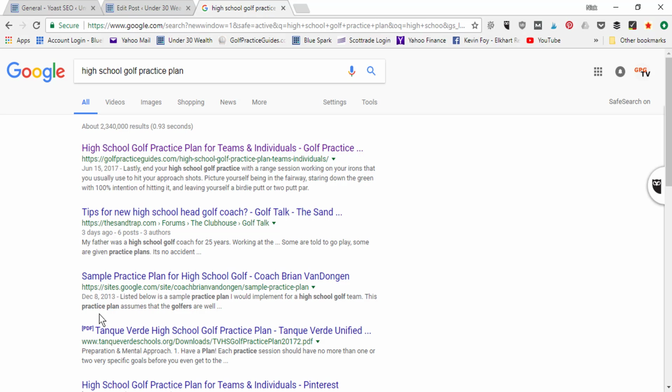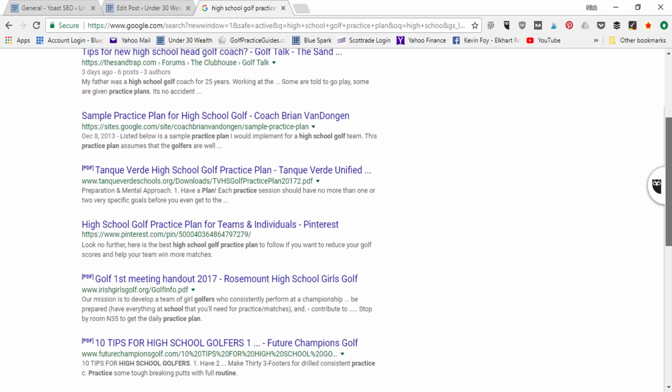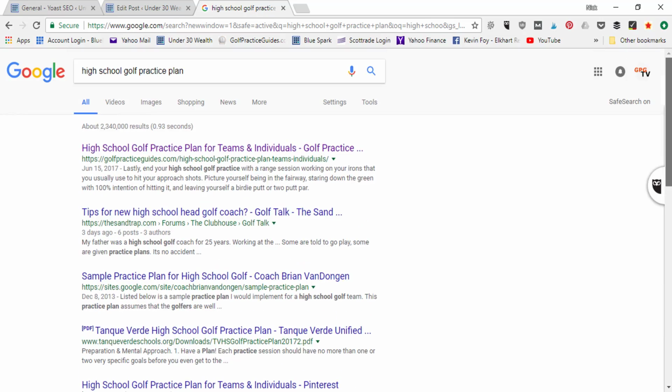So you're competing here with like 5, 6 different websites that show above the fold, and then as they scroll down they can see more. But for the main part, you're going to be competing with these 5 different links here that are showing on this above the fold section of the first page of Google.